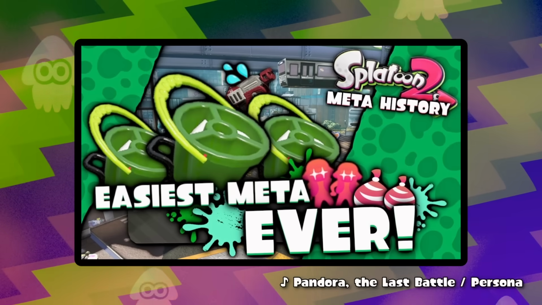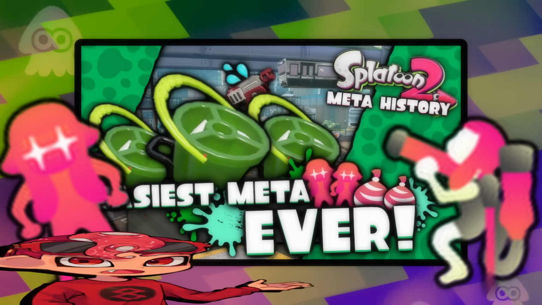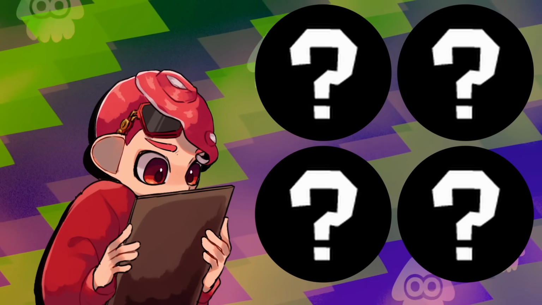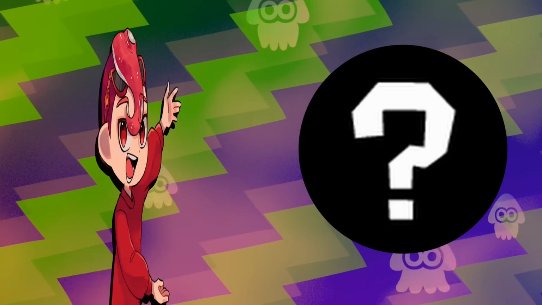So we already covered Tri-Slosher, Ink Armor, Inkjet, and all the points for special nerfs before, but the buffs were just something else in the patch. Here's all the major ones to note, which is 4 specials. The least harmful of these changes would be the Splashdown.